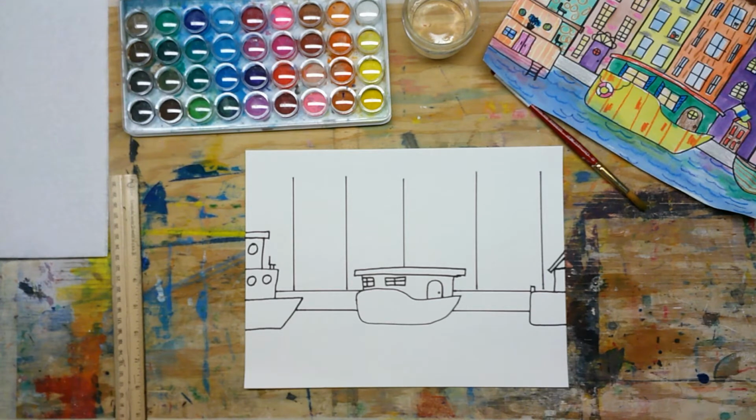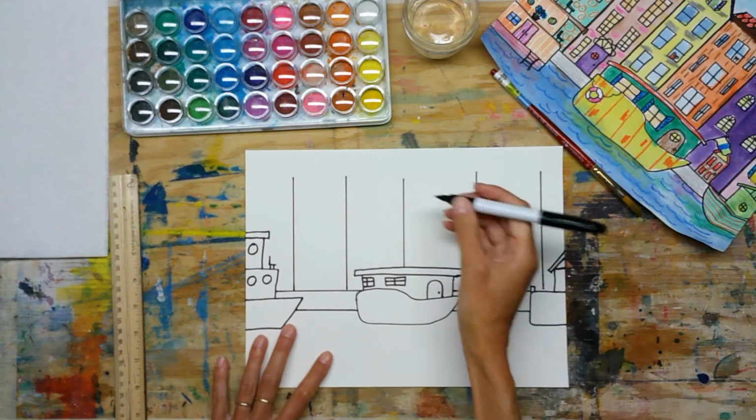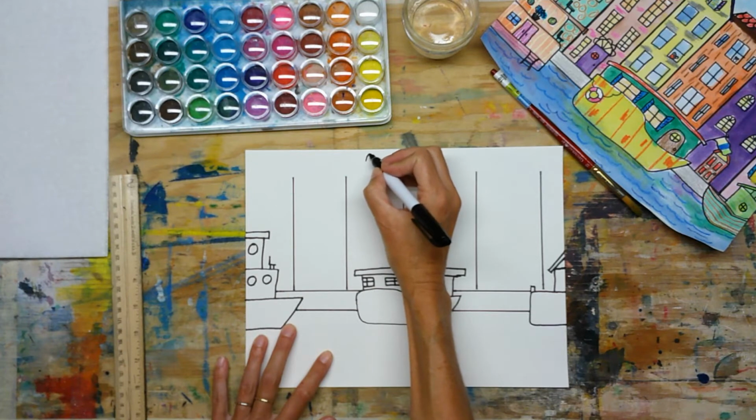Again, I gave you ideas. You can print off the ideas or make them all up on your own. Totally up to you. I'm just going to go for it, and whatever comes out of my head here, I'm just going to go with it, right? Okay, so I'm going to start this building here.